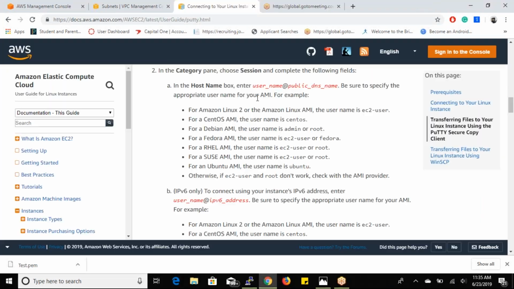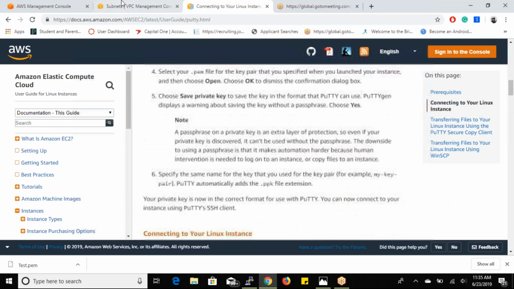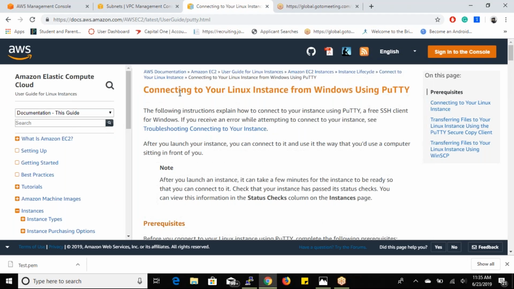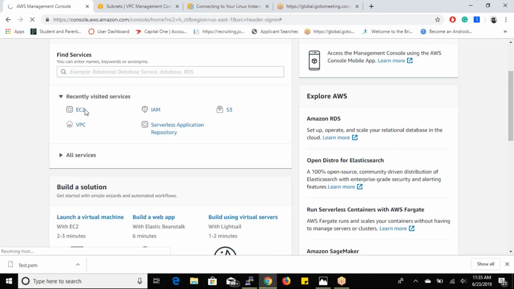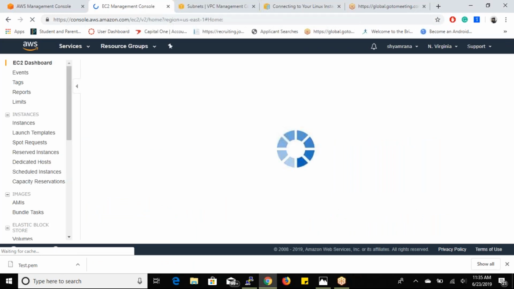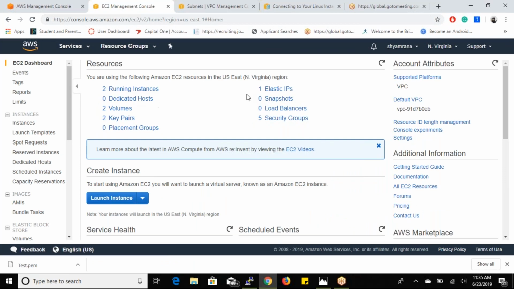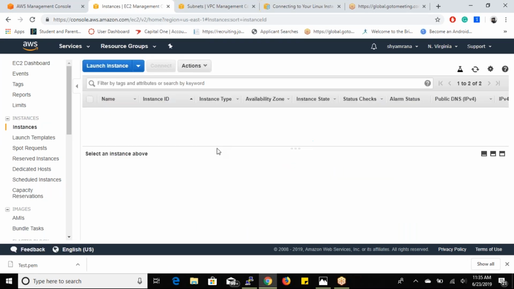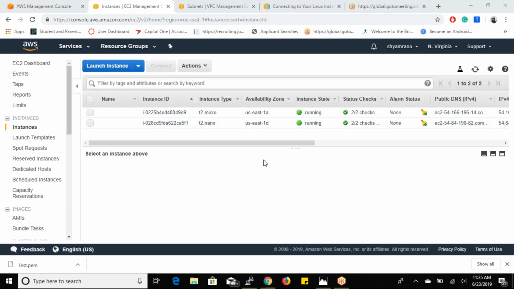Open an EC2 session. Go to the AWS console and log in. Open EC2. Okay, in that go to instances. You have 2 running instances, right? Click that. Okay, so click the first one.